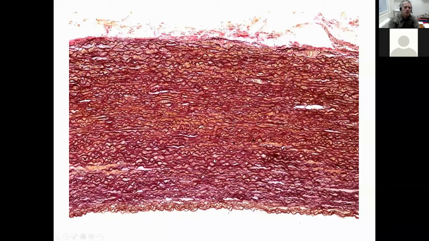Like this is a staining called orcein, O-R-C-E-I-N, that stains exclusively, or mostly, elastin. So you can get an idea how dense a network of elastin there is inside the aorta. Without elastin, the aorta would not be able to withstand this repeated cyclic loading during every systolic blood pressure peak. So that's why we call these arteries elastic. Look at elastin. Everything that is here brownish is elastin, right?